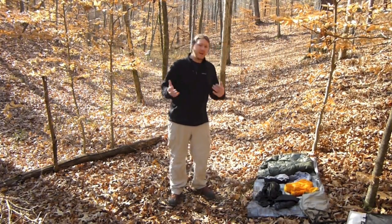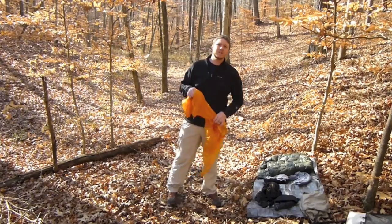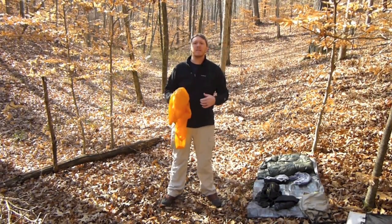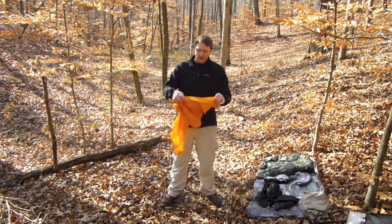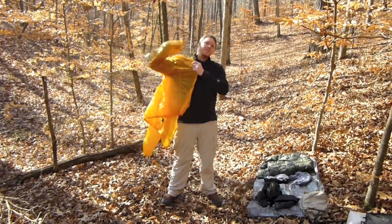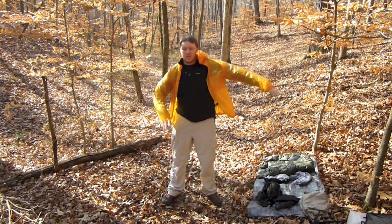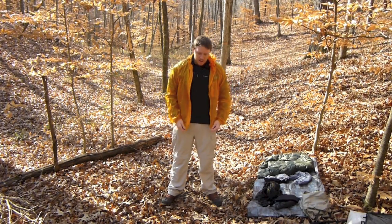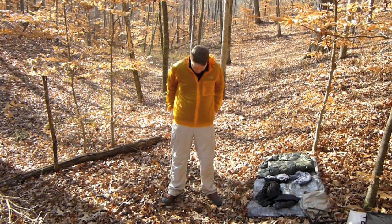Now earlier this year I decided I wanted to try a wind shirt, and essentially what I would use a wind shirt for is if I'm hiking along, it's cool enough for me to be wearing this, the wind starts blowing or we get a little bit of precipitation, not a whole lot, I can reach in and grab a wind jacket. The idea behind a wind jacket is it's going to breathe better than your hard shell. So supposedly you would be able to wear a wind jacket in a greater range of temperatures than you would be able to a hard shell that doesn't breathe as well.